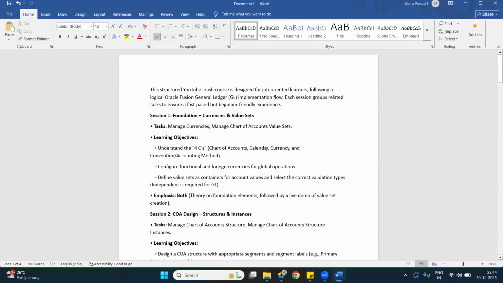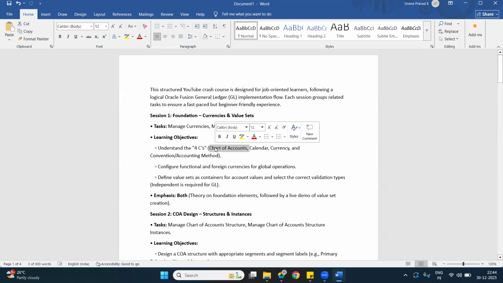Then the next task is currency. All the world currencies are already stored in Oracle. We just have to enable these currencies. And apart from this, one more main topic is chart of accounts.